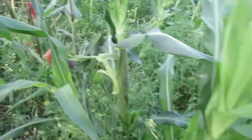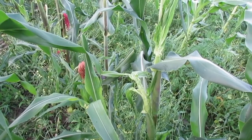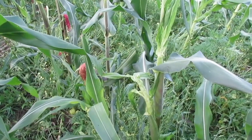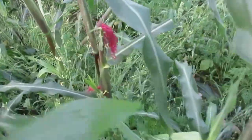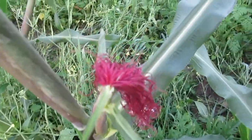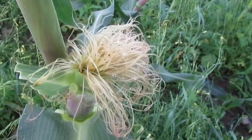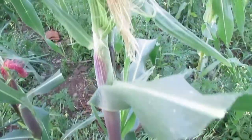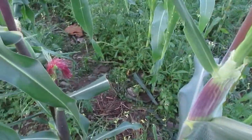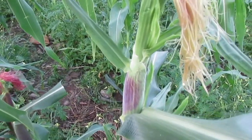The Tarahumara is the most obviously different of the three new corns in the patch, and I'm pretty excited about it as well. You can see there's some pink and purple silk on some of these guys. Now, if you're growing corn belt dent, you'll oftentimes read that pink silks are an indication of nutrient deficiency. I can't remember, I think it's phosphorus. It's either phosphorus or potassium.